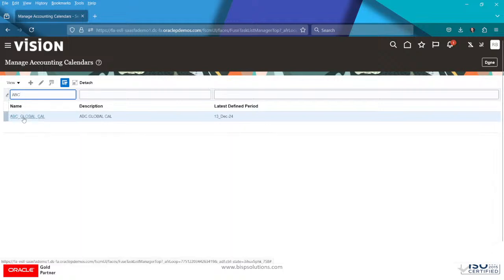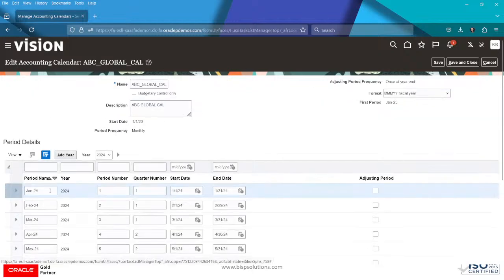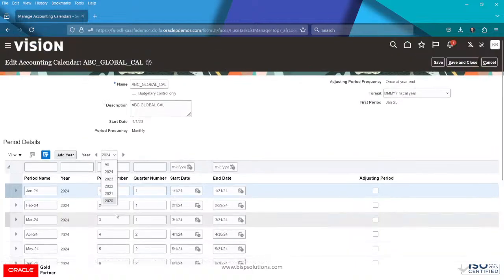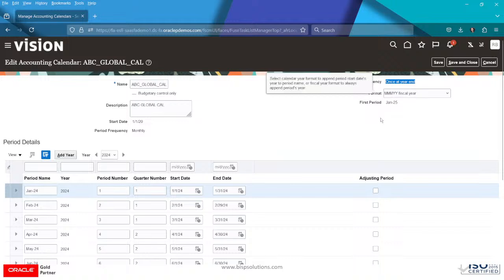So this is the calendar, ABC Global Calendar, which I have created. If you see out here, the calendar starts with 2020, 21, 22, 23 and 24, right? I have provided the name of the calendar, the starting date, that is 1st of January 2020, and the adjusting frequency, that is once at the end of the year, and the format of the calendar.